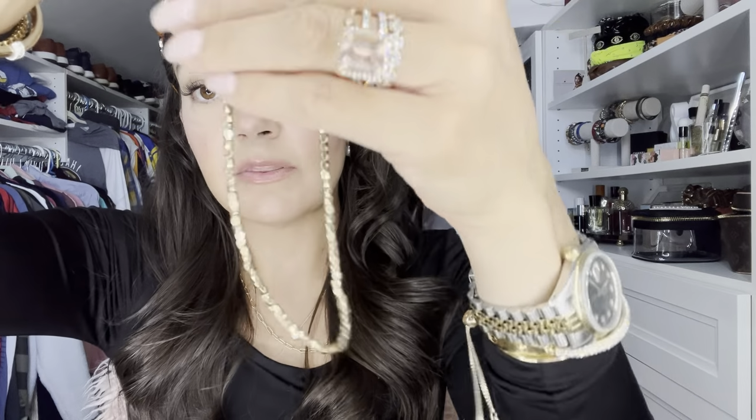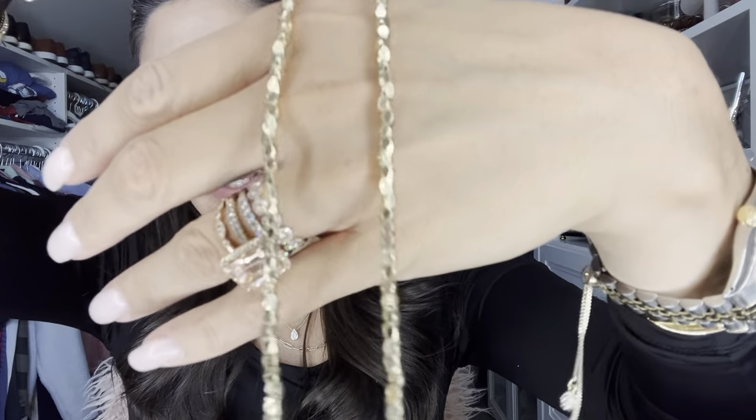This is the Hazy. I recommend this one to everyone. These gold beads are so pretty and sparkly. It's such a simple piece, such a great layering piece that you can literally stack with anything. And this one also comes in silver. Park Lane has so much silver. As much as I adore and only wear gold, there are so many of you who have been longtime Stella customers and you're always begging for more silver. That's where it's at.